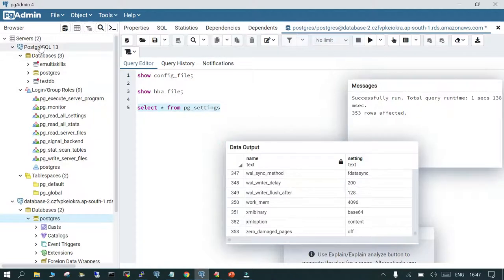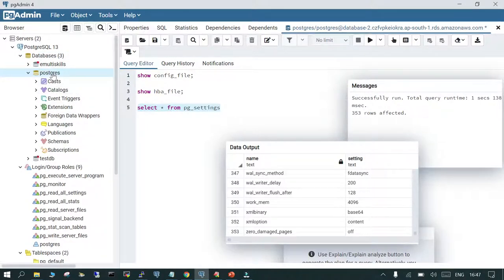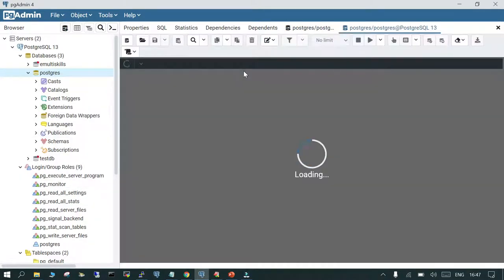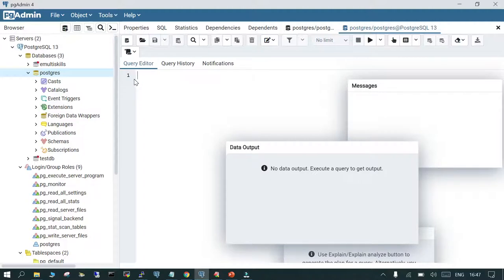The same command I'm going to run in a Postgre instance which is running on a virtual machine. So 353 values were there in RDS.